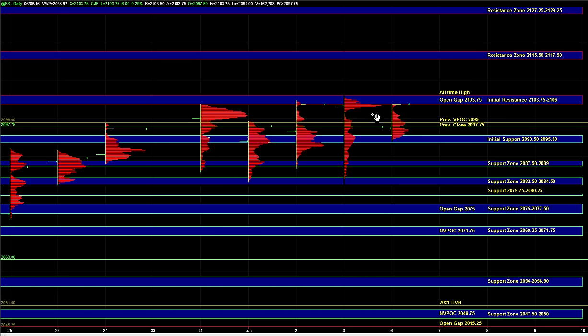The larger time frame bias has been bullish, and if we continue to bump up against this resistance, eventually it can be taken out. As far as the economic calendar goes today, not really a whole lot happening except we do have a Yellen talk at 11:30 AM Central Time, so there could be some movement around that — just bear that in mind.